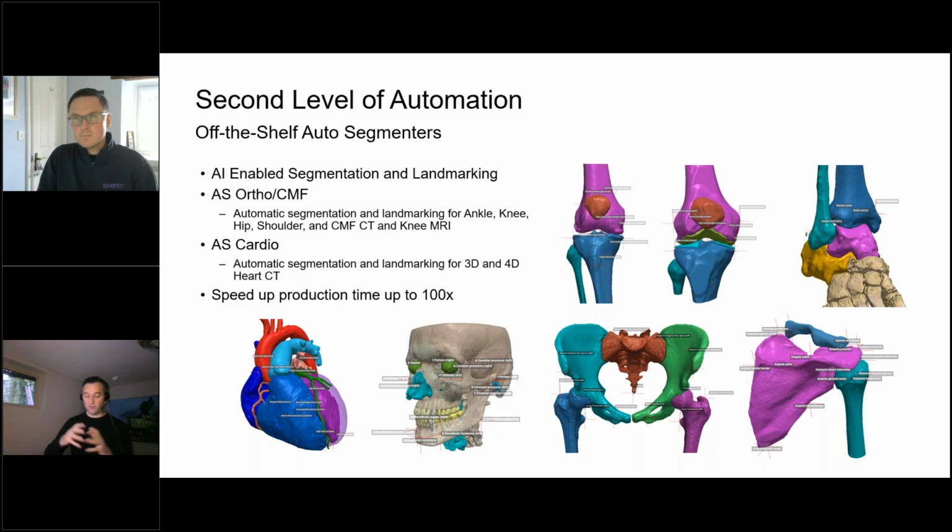Recently, we did a nice 4D beating heart from Nicholas Children's that had 20 time points along the heart's beating cycle, from diastole to systole. Manually, it would take a person a day and a half to do each time point, and there are 20 of them. So you can imagine how much time it would take.